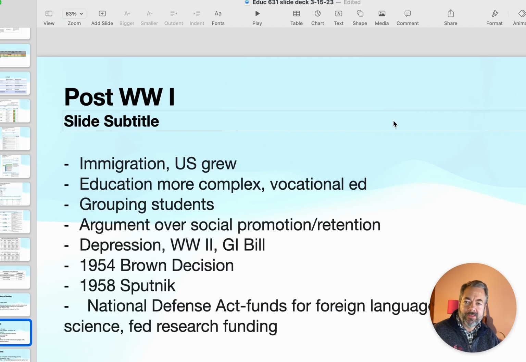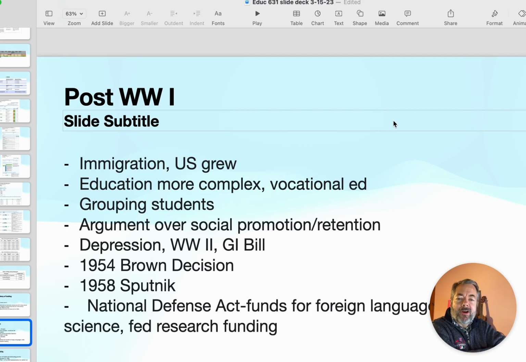Into the 1920s and 30s, and even before, immigration grew like crazy. A lot of your grandparents, great-grandparents came to America during that time. And we were also trying to figure out what to do with all these people. We knew we wanted immigrants because we were growing as a country, and obviously it's what made this country the country it is. But we used testing to some extent to help leaders, but also help the individuals figure out where they should be. Should they be white collar, blue collar, those sort of things. So we grouped students. We developed some vocational education.